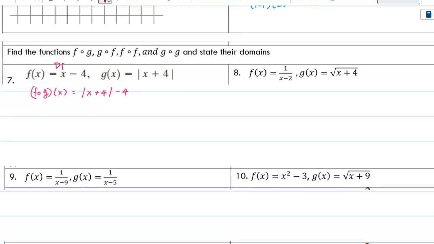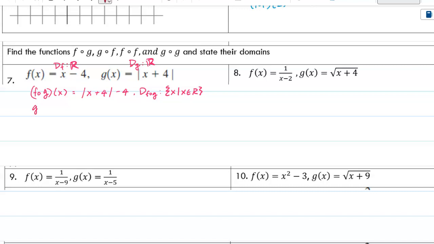The domain. Let's go ahead and state the domain is all real numbers for this, and for g, it's all real numbers. So we look at the domains of both of the composition, well, the input function, which was g, and then we actually look at the function itself, which just becomes an absolute value function. So that's the domain. There are no restrictions. So the domain of f of g is x such that x is an element of all real numbers.